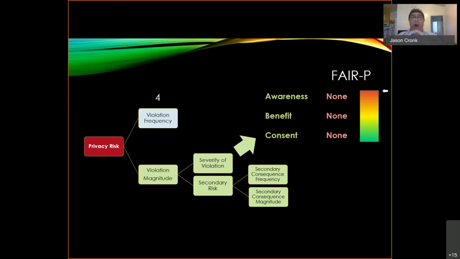I offer a couple of different scales. You can do a binary 0 or 1. Does this threat or does this harm meet the threshold of non-normativity that we would say it is in fact a privacy violation, or is it not? In other words, a 0. You could measure it as on a spectrum of 0 to 1.